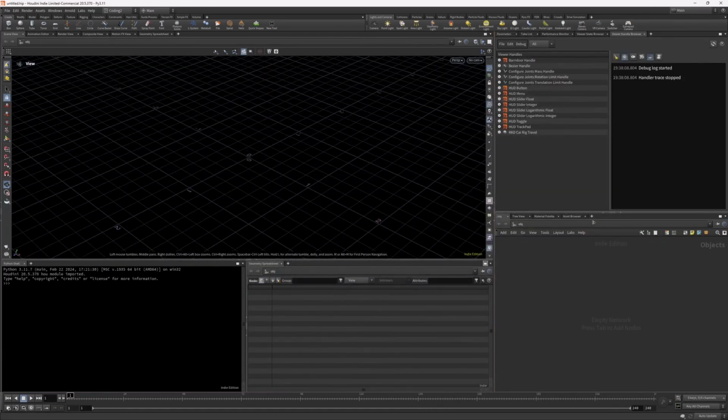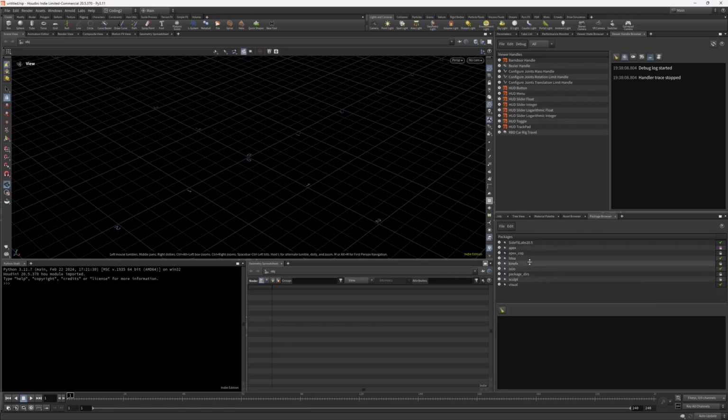So now that I have Houdini restarted, I can come here and click on New tab. Then if I go to Inspectors, I'm going to select the package browser. You'll see that you probably have something like this. You have one called Visual. It has the green check, and it has the variable inside Visual, which is going to point to this.